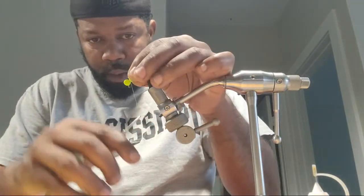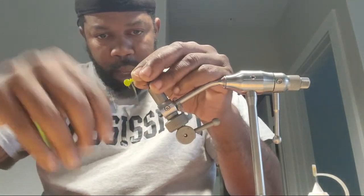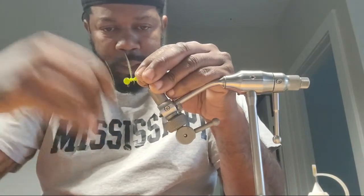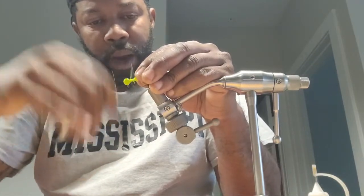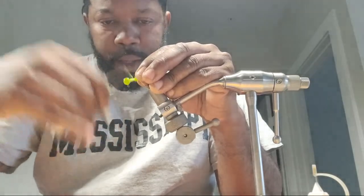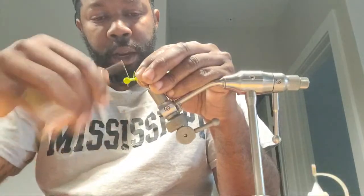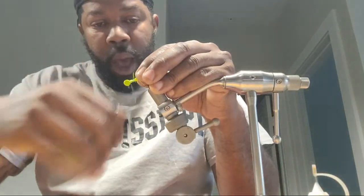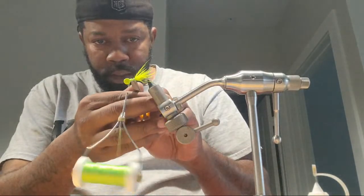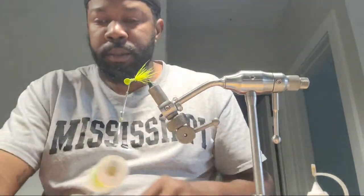Put the top of it all the way on the jig head. I'm only going halfway down the shaft. Like I said, I like my jigs to be a little smaller, shorter, so I only go halfway down the shaft, and I only use sickle hooks. I know a lot of people hate sickle hooks. I like them. They're just what I prefer. It's nothing against J hooks, but I just prefer sickle hooks.